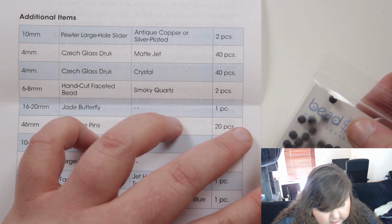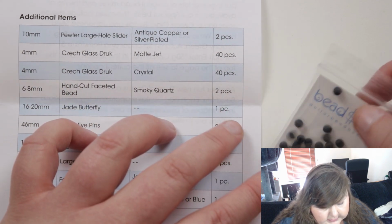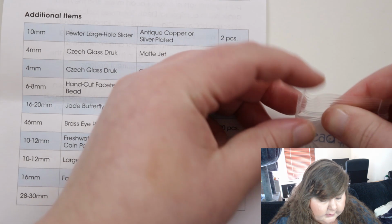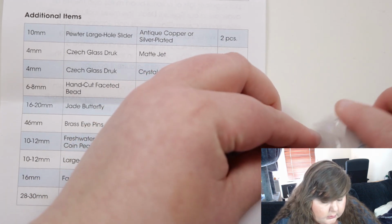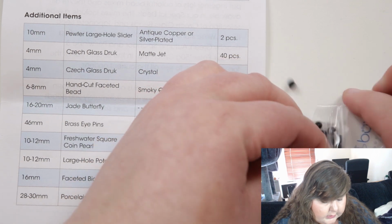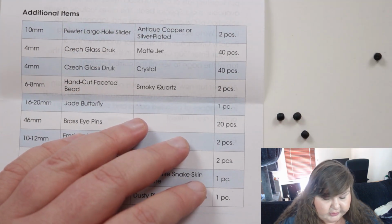So they kind of look, yeah, they are matte, it says so as well, and obviously the black. So basically some small beads. Let me just get a few out. I wonder how large the holes are as well. Just see if I can get a couple out, not too many. Oh, and of course they spill out.